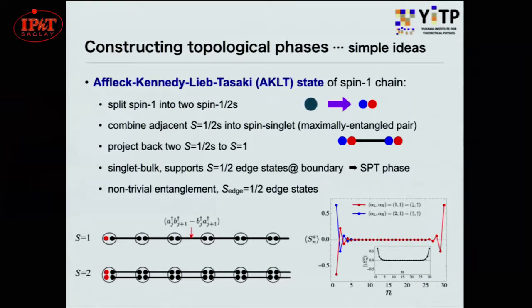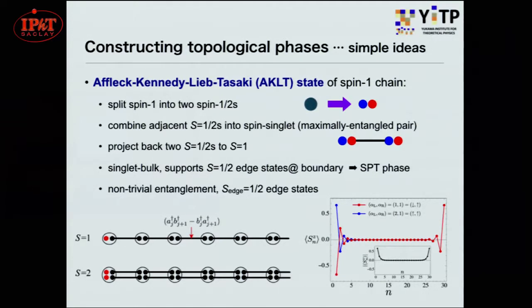Okay, so clearly by construction, this is a singlet in the bulk, but we have a non-trivial spin one half edge state at the boundary. So if you calculate the spin density at each site, we get the emergence of the spin one half degree of freedom on one side and on the other side, like this. So this clearly illustrates the non-trivial nature of the state constructed this way. Sorry, it looks like your curve goes above 1/2, but that's okay. Yeah, if you sum up all these spin densities, we get the spin one half.